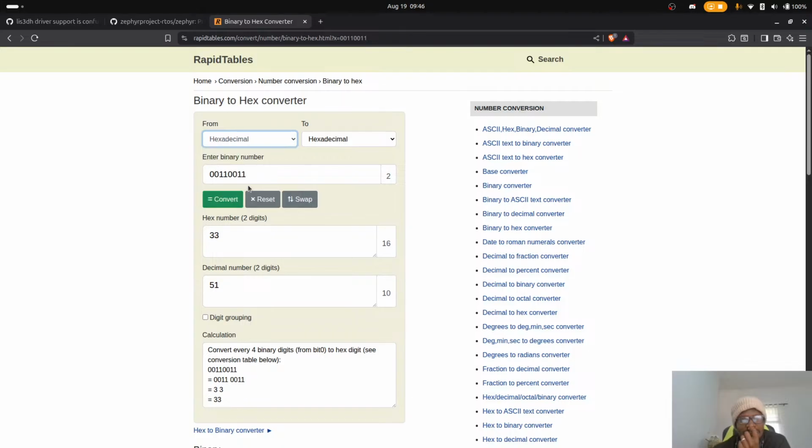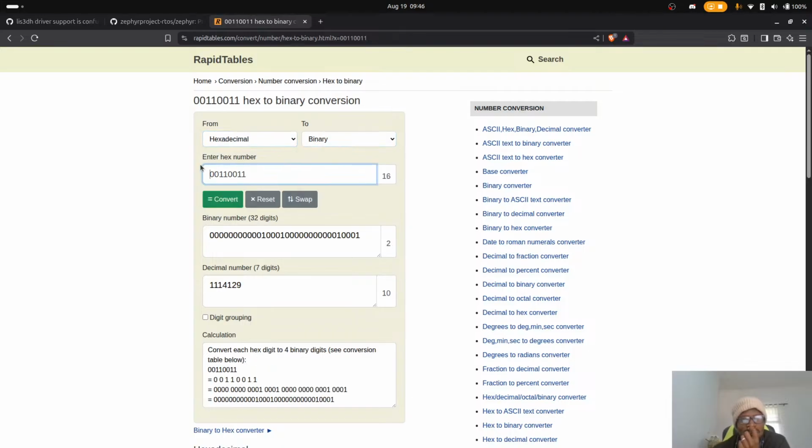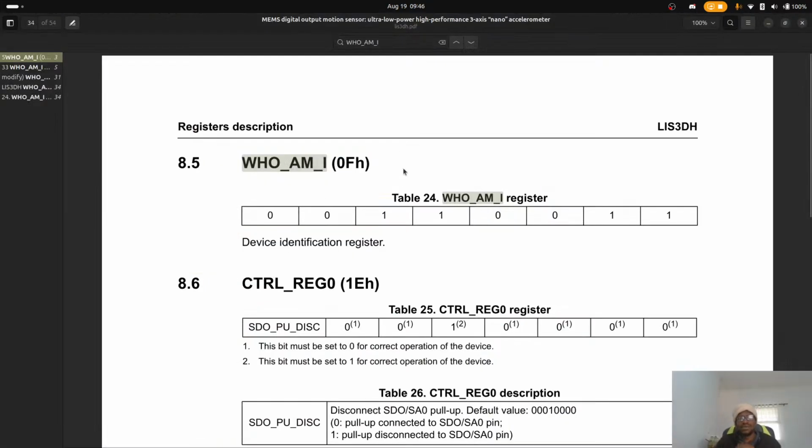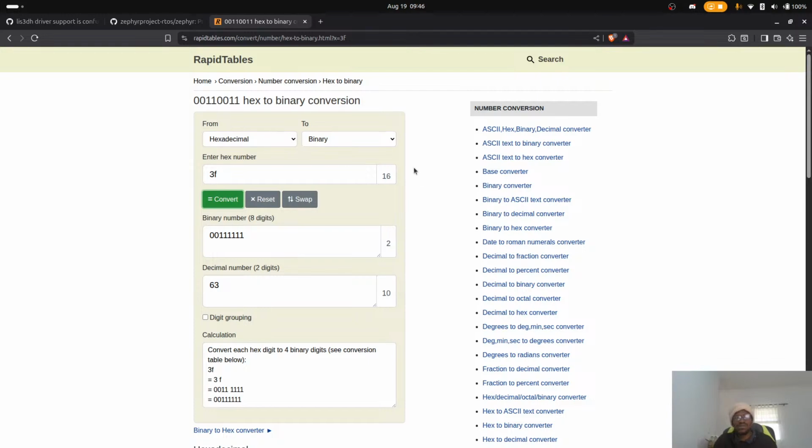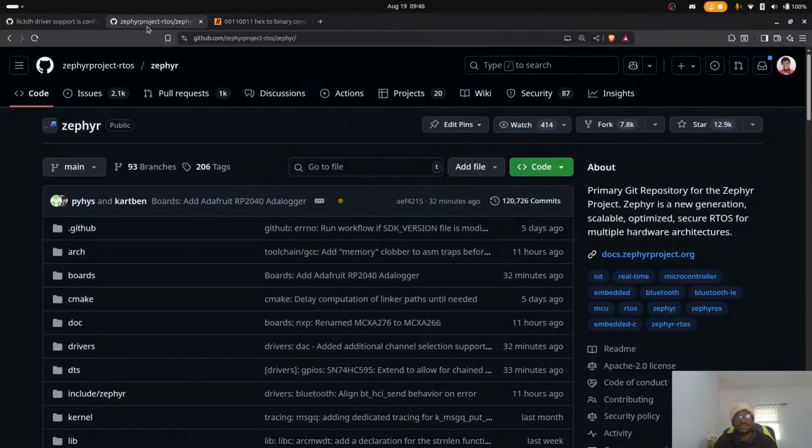So let's do hexadecimal to binary, and then go 3F. Convert 0, 0, 1, 1, 1, 1, 1, 1. Do I have the wrong driver?